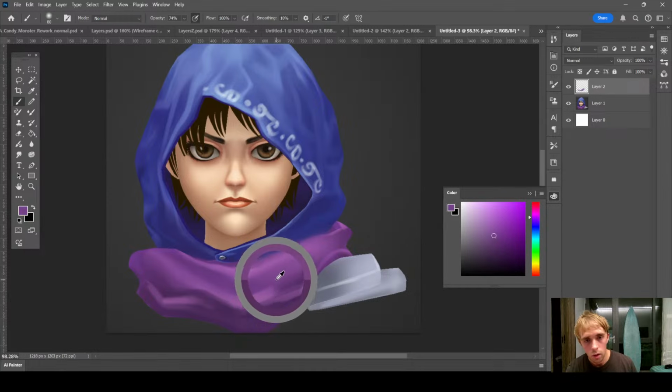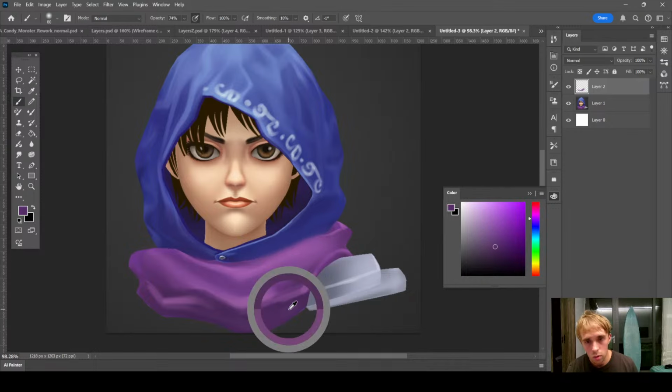Then you don't have a shift in the hue, so your highlights should be warmer than shadows, or shadows should be colder. Or do you have it? No, not really. So let's add it a bit. I'll add a bit of blue to shadows, and we'll need to make everything softer.